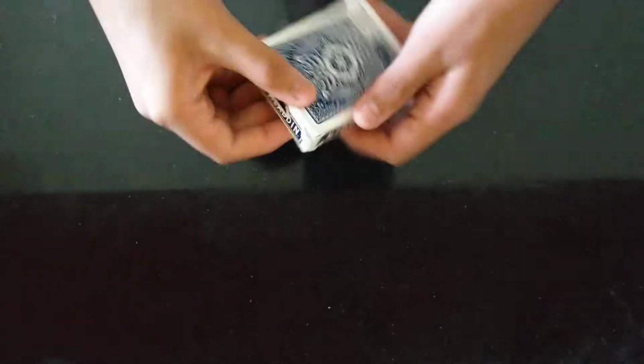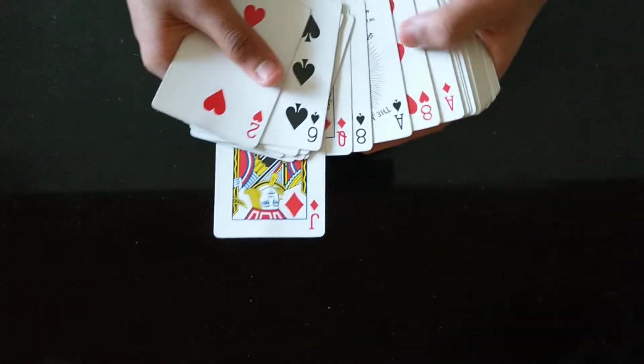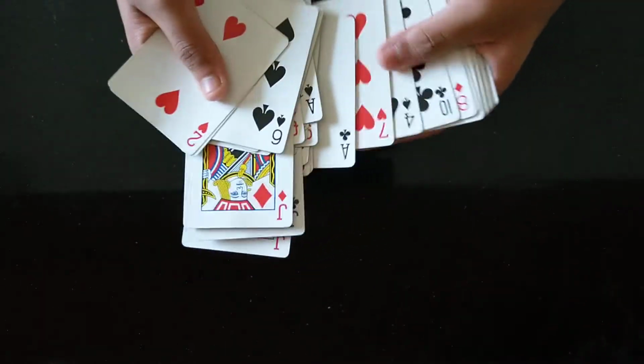Okay, so for this trick I need the help of the 4 jacks, so I'll just be going through the deck and finding the 4 jacks. So the 4 jacks are actually brothers, and there's a special thing about them.